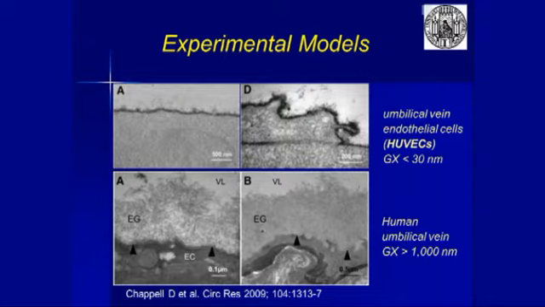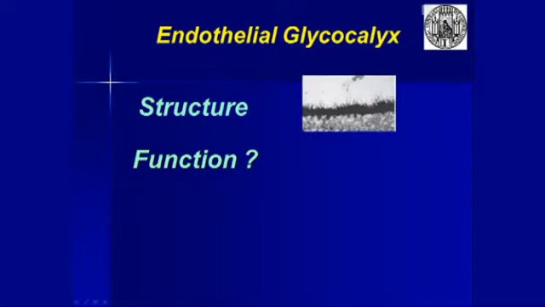Also, the experimental model which is used is extremely important. Here you can see endothelial cell cultures. Obviously, only a very small rudimentary glycocalyx grows up in these experiments without any shear stress. In contrast thereto, the same cells in a complete organ, as can be seen in these human umbilical veins, build up a large glycocalyx having a thickness of more than 1,000 nanometers. So a healthy glycocalyx is impressively thick, but what is its impact on vascular permeability?